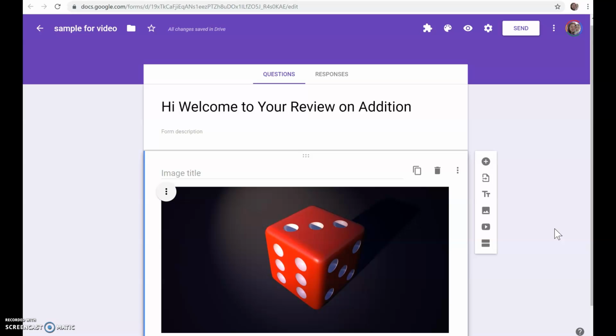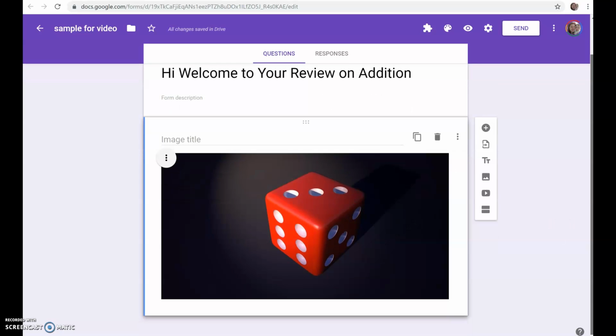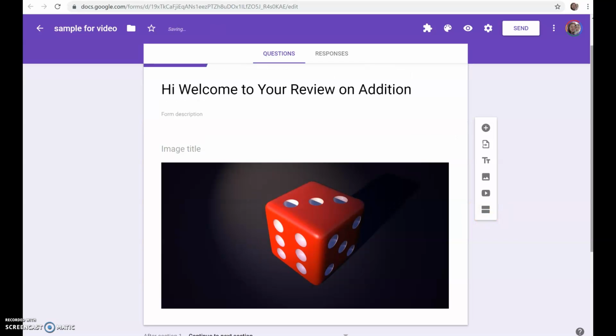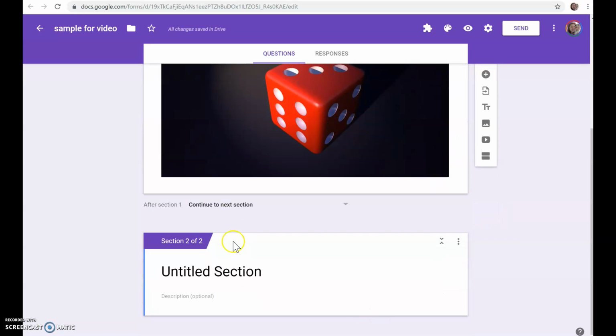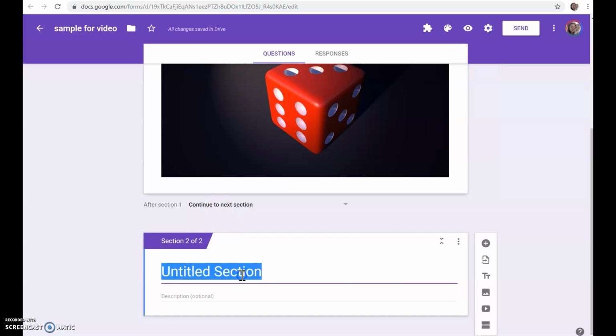All right, and the reason I kind of love this sort of approach to the activity is that I start with the simple stuff on the first screen, and I work the students up to much more difficult sort of assignments. So I'm just going to do the welcome to your assignment as the first screen, and I'm going to create a different section. And you do that by just clicking the equal signs, and you will see now it's created section number 2. So we're going to do our first screen is single digit addition.